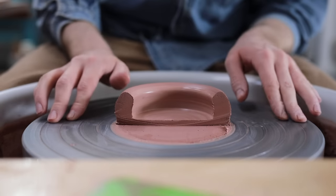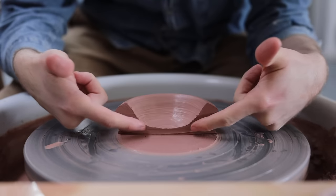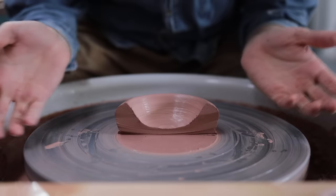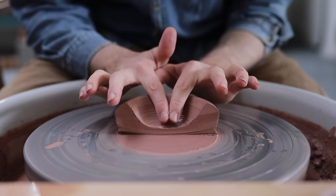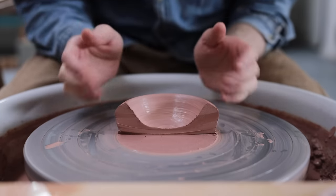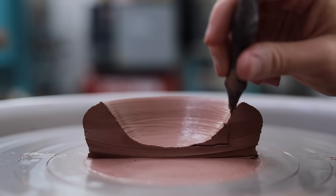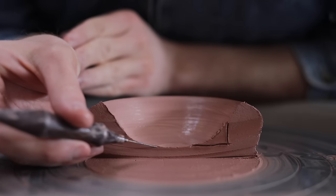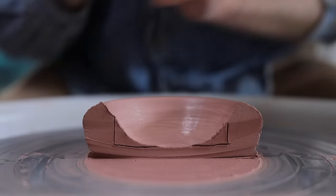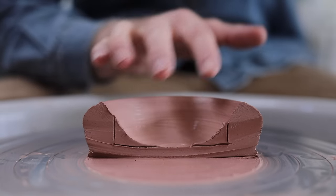Next I'll show you a cross section of what you want to avoid for mugs and straight-sided vessels. As you can see, the base isn't flat, there isn't a clear divide between the base and the walls, and the walls themselves are splaying outward. The main issue is that by having a slightly curved base, you'll end up with a heavier base, as there'll probably be clay that remains in portions that you won't be able to trim later on. These corners are the problem — I'm scoring the areas to show what kind of form I should have thrown initially. Unless you trim the inside of a pot thrown with curved corners like this, your pot will end up being bottom heavy, as there's some material that would be very difficult to touch, especially if you're throwing closed forms like bottles or vases.